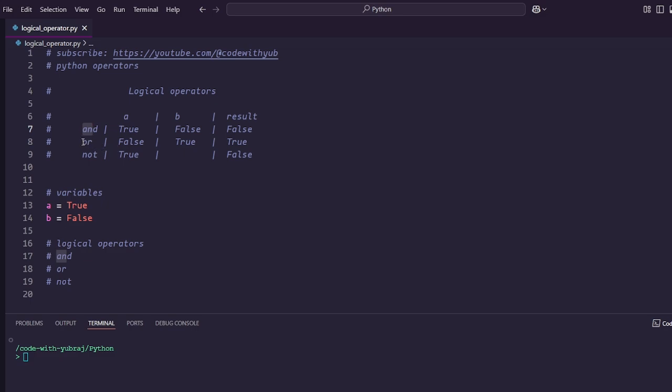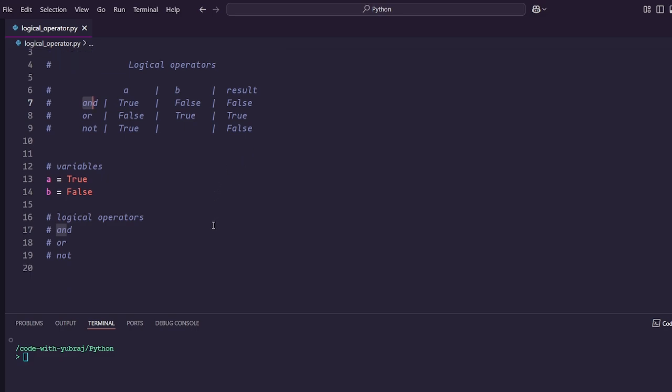In the case of the OR logical operator, if any of the values is true, then it will return the true result, otherwise it will return the false result. In other words, the OR operator will give false only in cases when every condition is false or every condition is wrong. And the NOT operator is very simple, it just reverses the value of the condition. If the condition is giving you the true value, then it will make it false, or if it's giving a false, then it will make it true.